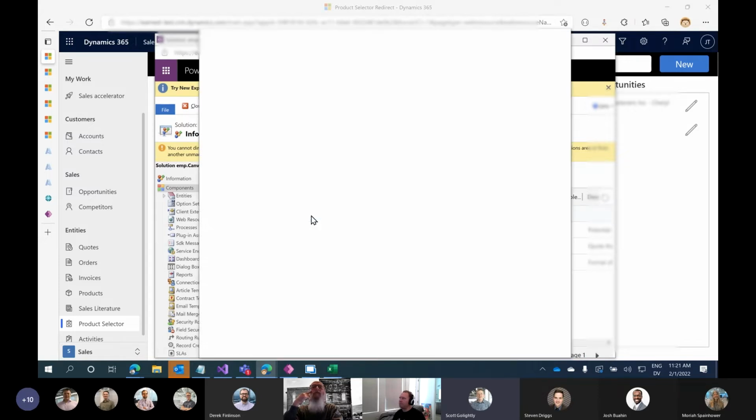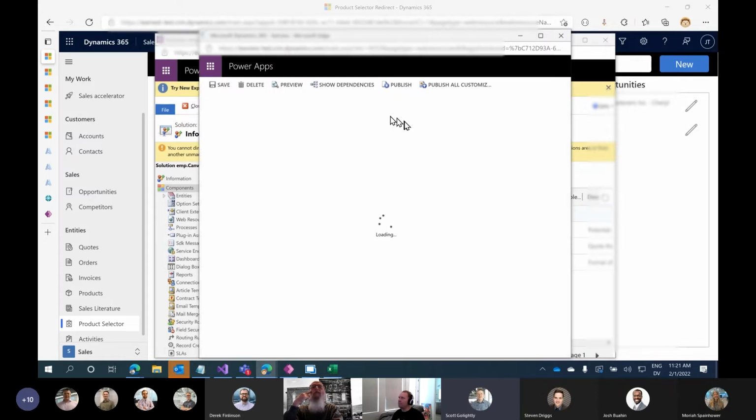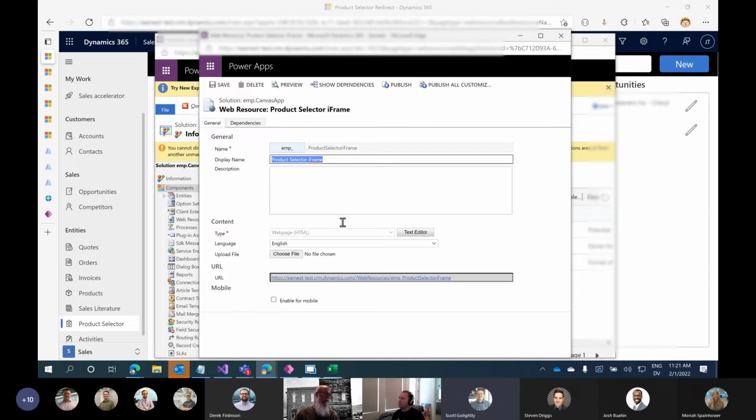So if I bring up the iframe here, oh, and the other thing is if you go out and read on the web, there's all sorts of people saying, Microsoft, you need to provide a way for us to pass parameters into Canvas apps. And we even found a user voice saying that Microsoft needs to allow that, and it's not been picked up by Microsoft. It looks like they haven't been doing anything.